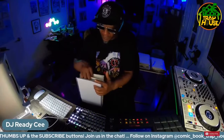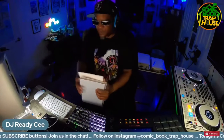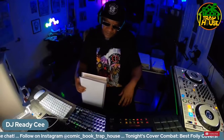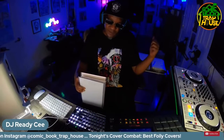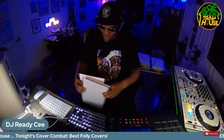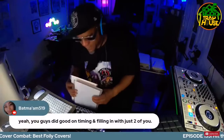I'm going to set it off like this. This is actually one of the books that I found over the weekend at Anthony's Comics. It would have been right there in that stack that I just showed you, but I moved it right to Cover Combat because it was delicious. Perfect for tonight's war. I'm going to set it off like this.